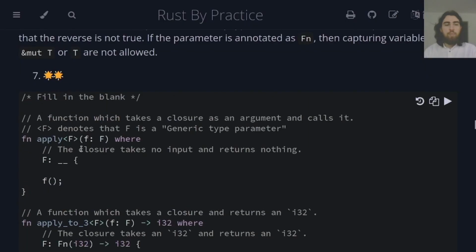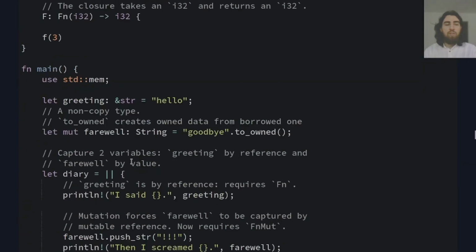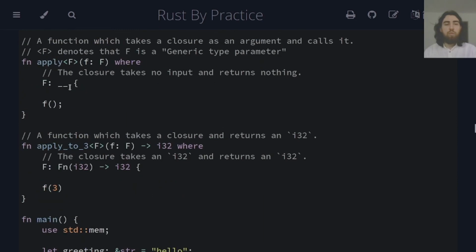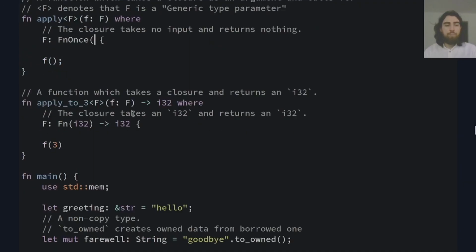Now let's see. This would be this function, and as we've seen, because farewell here gets captured by value, meaning the closure takes ownership, we have to define here that it will be a closure that implements the FnOnce trait, right?